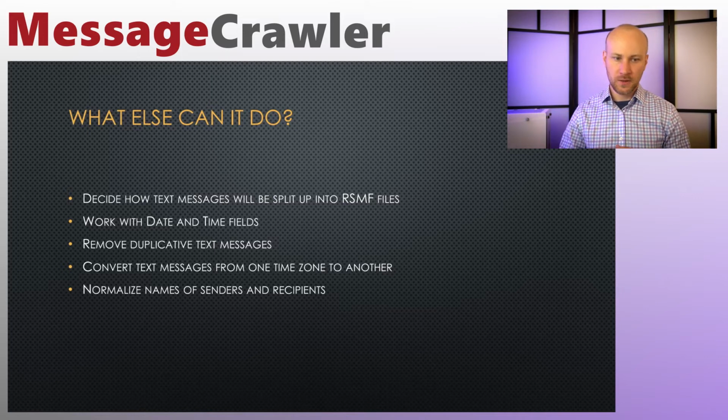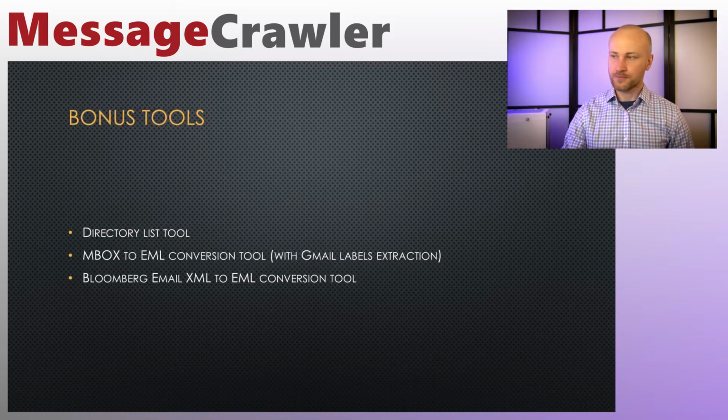normalizing names. If you have data across multiple devices, contacts may be referenced by different names. They may have the same phone number, but the name may be different. Everyone's got Mom on their phone, right? But different people have different moms, right? And so you may want to put the actual person's name on all the devices from different sources. This way, when you look at the data, it makes more sense.